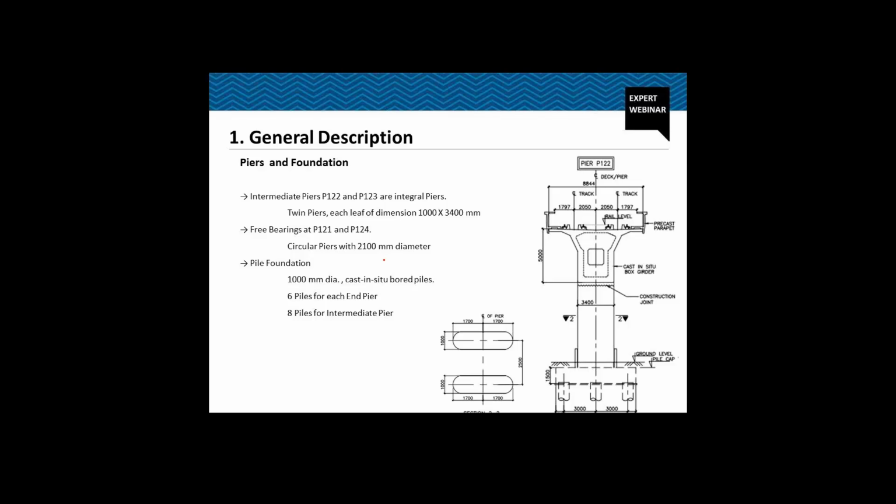Then we have free bearings at P121 and P124, which are circular piers of 2.1 meter dia, and throughout we are using 1000 mm dia cast in situ bored piles, and we are using a 6 pile group for end piers and an 8 pile group for intermediate piers. Normally the depth of these piles varies from 25 meter to 30 meter. Because this foundation is near the Nazarwar drain, we have used submerged capacity of the soil for the analysis purpose.